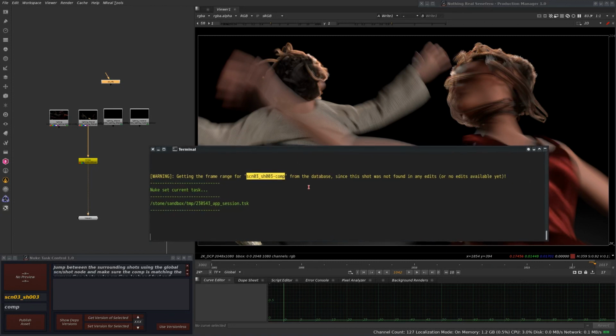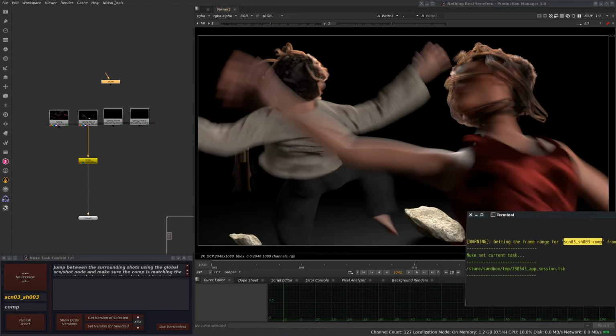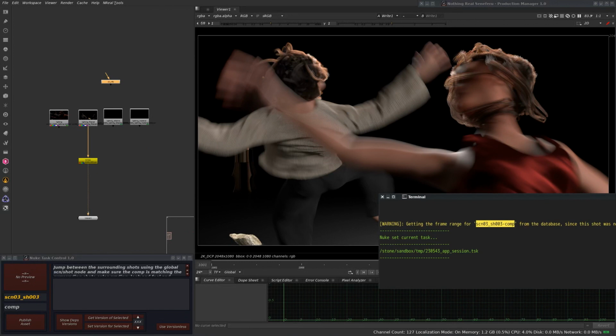The reason why we didn't find any information about the shot is that this is actually fully CGI and we didn't publish any storyboard, any previs, or any edit for any animatics or anything. That's why the production manager didn't find a suitable edit to take the frame range from.